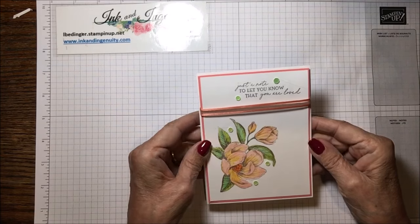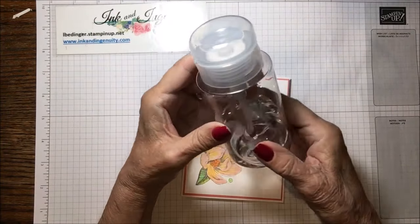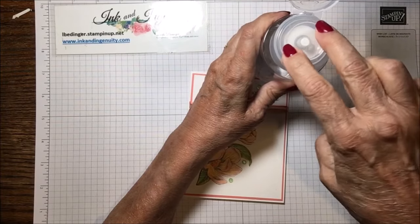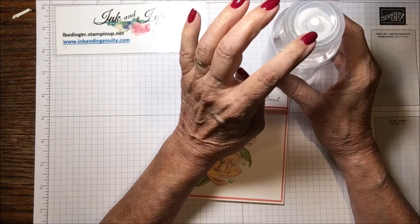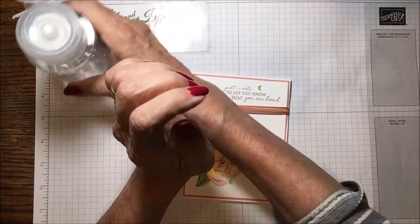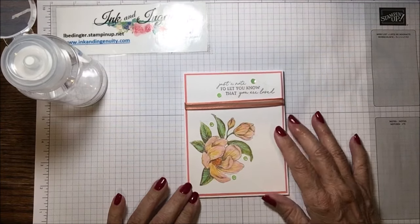Here is my card, and I'm going to show you what I did. I have one of these bottles that pumps up. I guess people who do your nails use this pump action kind of thing. I got mine on Amazon, and they pump a little bit of this stuff in the bottom, and it's called Gamsol. I'll put the link down below. And what this is, is unscented mineral spirits, and that's going to help us with this watercolor pencil technique.